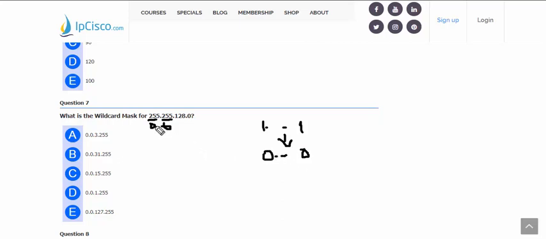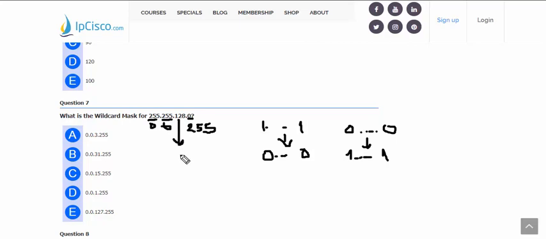So this value will become 0, and this is also 0, and this one will be full of zeros, so we will change to the opposite one, 1, 1, 1, 1, 1, 1, and so this will be 255.